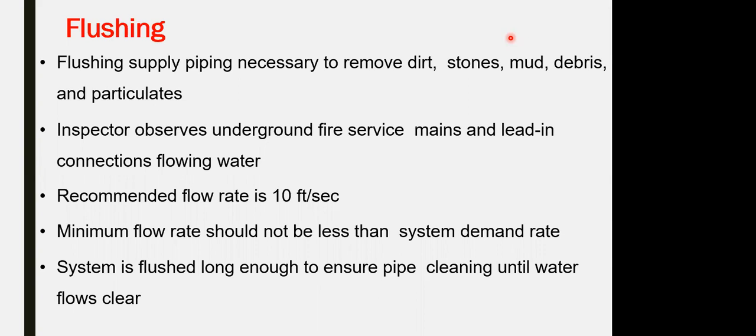Depending on your system configuration, you might flush the system in stages. Whatever you complete floor by floor, flush it and close the valves, then complete the next floor, etc. Flush all the systems, flush the standpipe, and flush the network one more time. It depends on the configuration of the network and your testing and commissioning strategy.